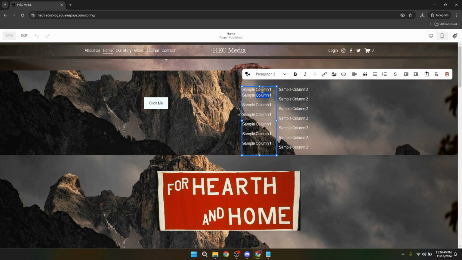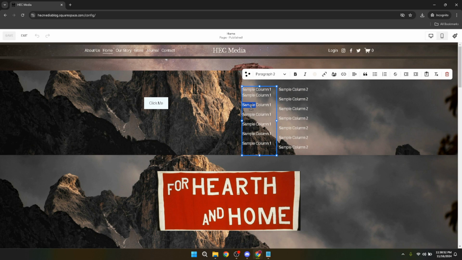This tool can be incredibly useful for drawing attention to key information, making your website not only more visually appealing, but ensuring your visitors focus on what matters most. Remember, these steps can be repeated as many times as you like, allowing you to highlight different sections of text across your site, making your content pop and engaging your audience in a more meaningful way.